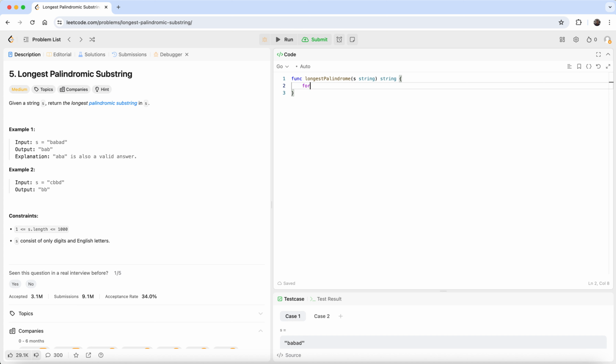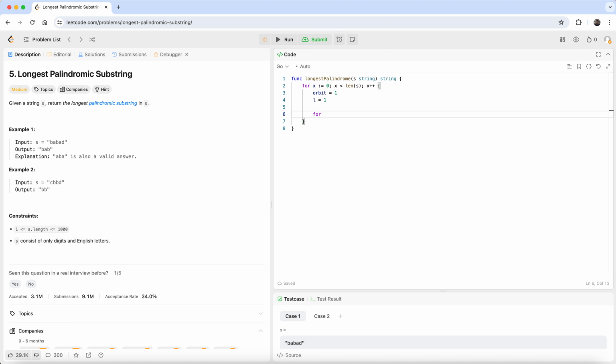I'm here, and then we can just iterate: for x equal to 0, x less than length of s, x plus plus. We'll iterate through each character, and then orbit is 1 and length is 1.